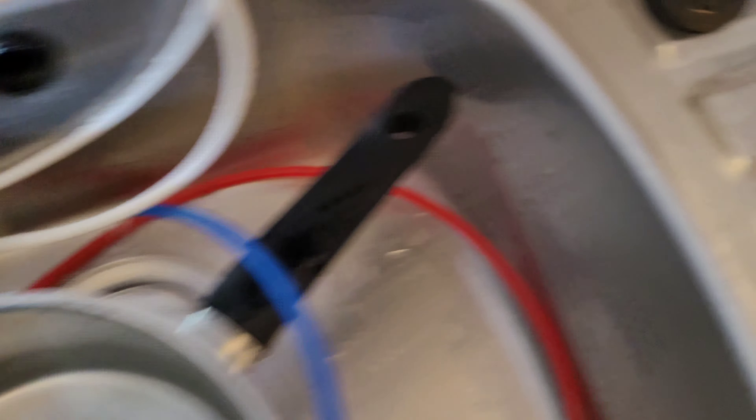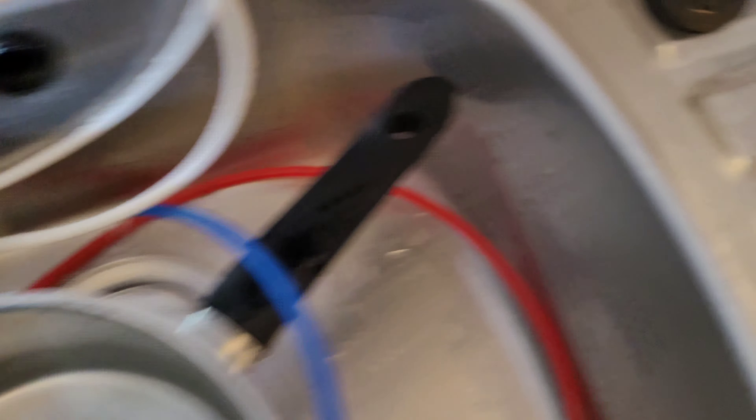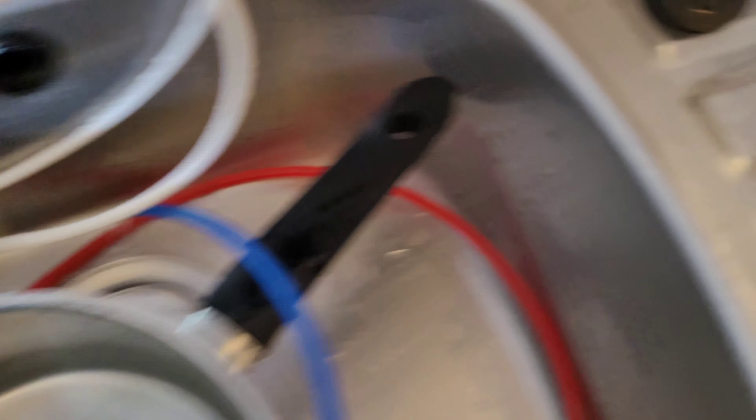I'm getting an average of nearly 75 — about 70 psi. You might hear there's a little hiss; that is normal on a new system, it will go away in time. It's just basically trying to get all the air out of the system. At the minute it's reading 57 going down and then 1 coming out. You can see that's the flow I'm getting, which is really quite good — I'm quite impressed. The waste water is going down into the sink because I'm just flushing at the minute.